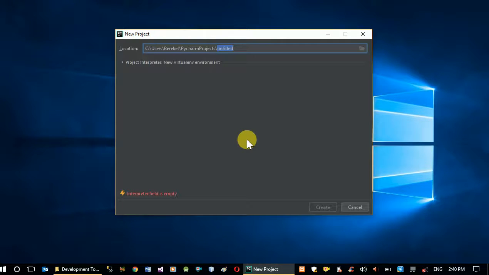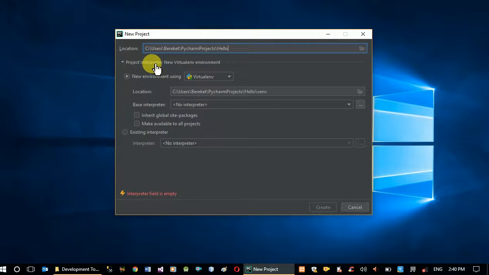Okay, so hello. And in project interpreter, since Python is an interpreted language, it's not a compiled programming language, rather it's an interpreted one.